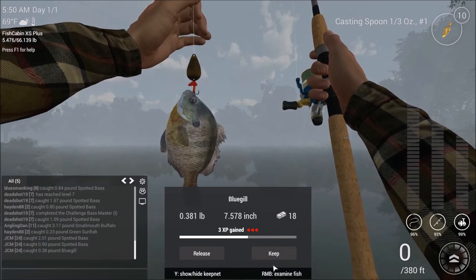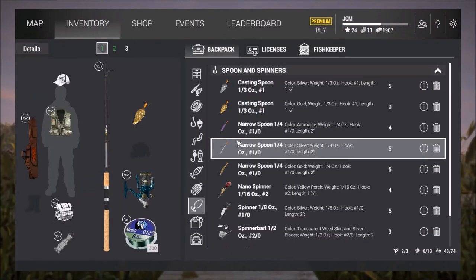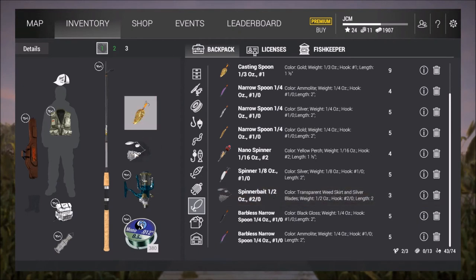Okay. I got a bluegill. Maybe I should look at something else here. Let me try the spinnerbait.